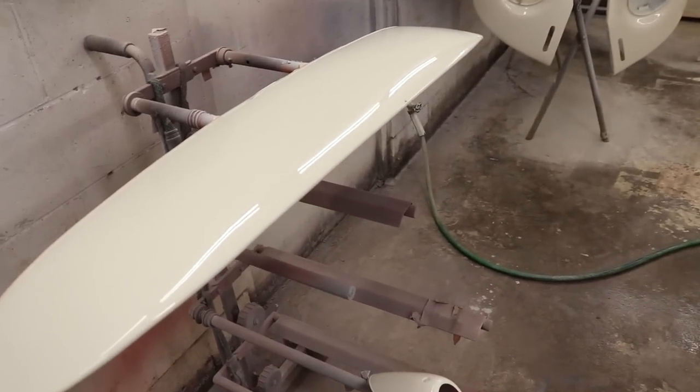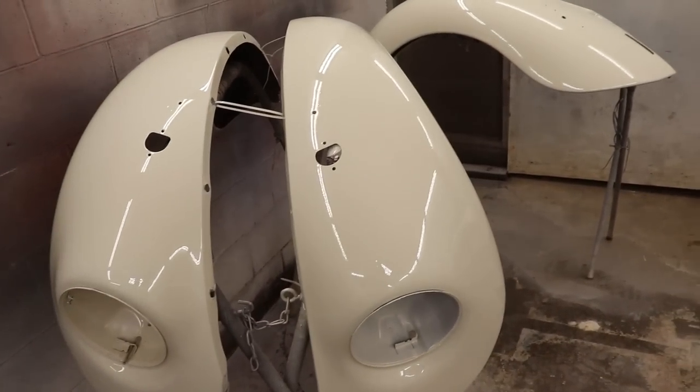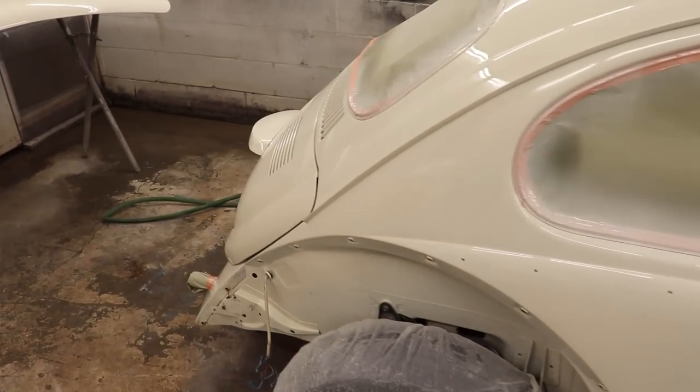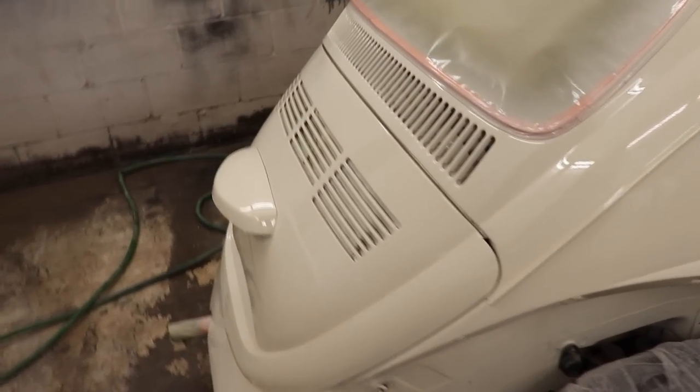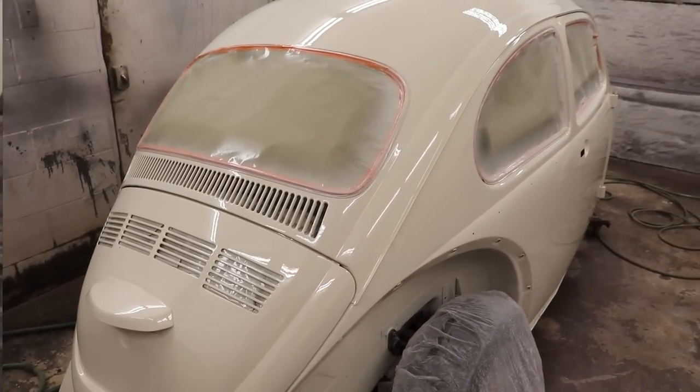And this spoiler is gonna look good. The little taillight thing, the front fenders, they're all matching. So we're gonna have nice coverage and the car is gonna look really good. But fortunately it's pretty late, so let's untape this thing and I'll catch you guys in the morning.